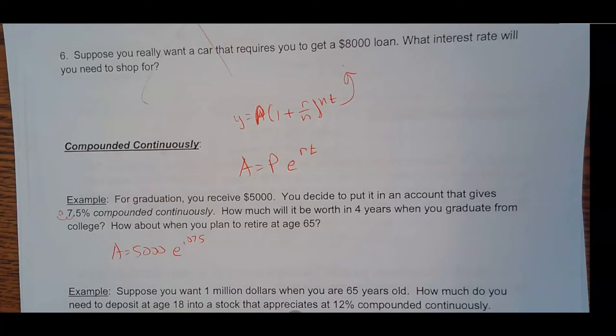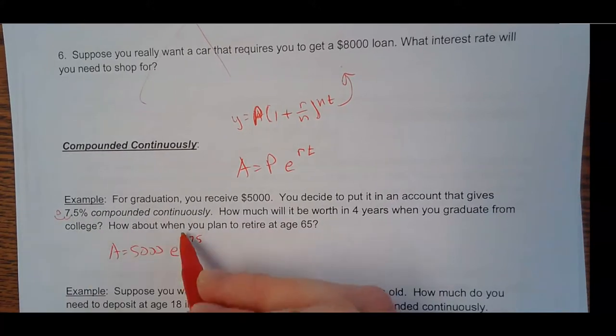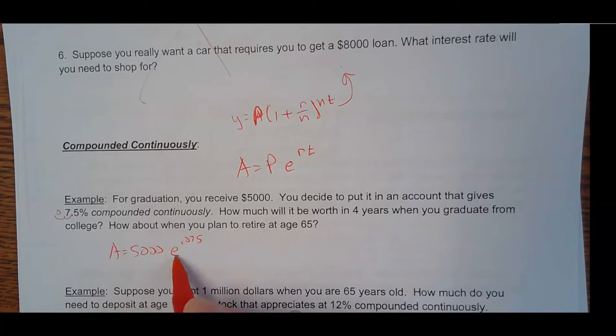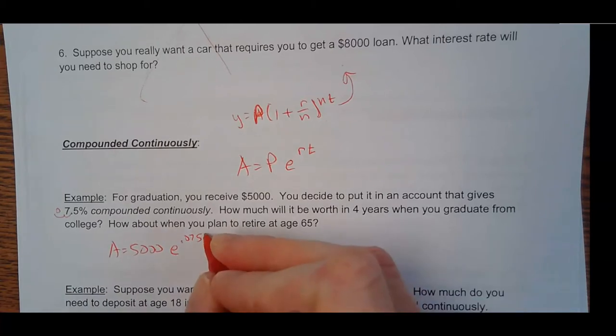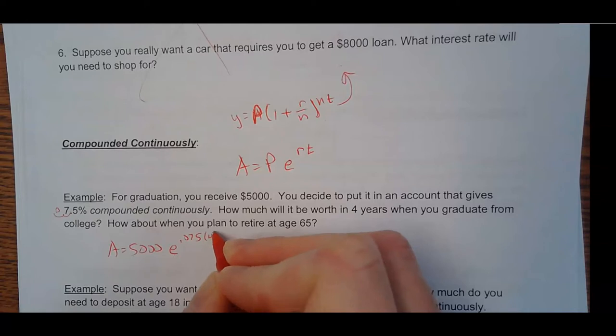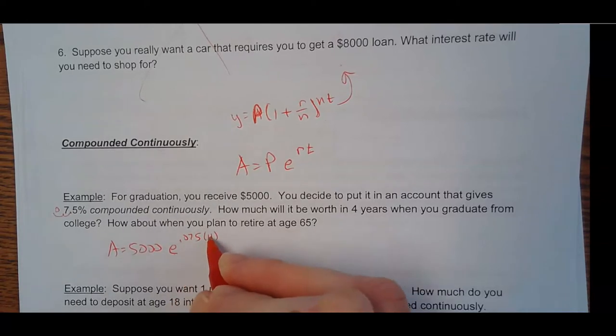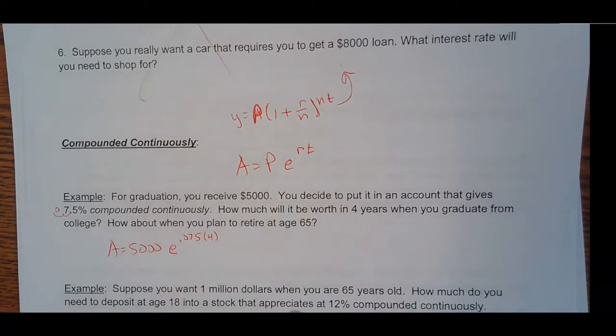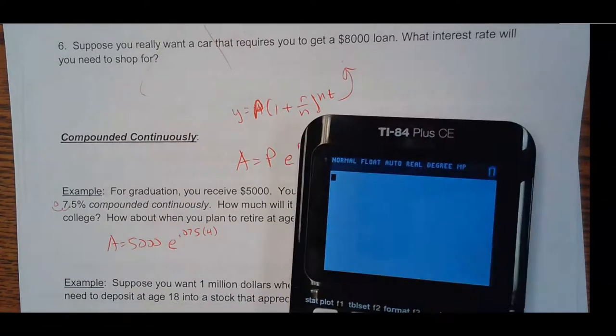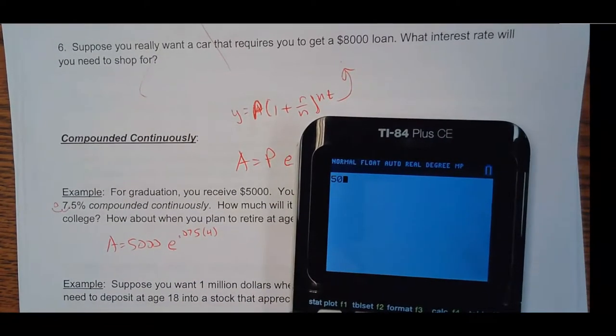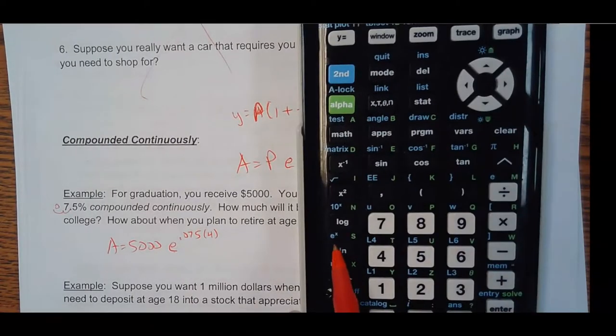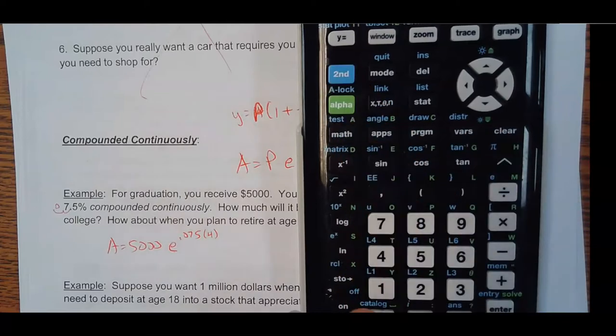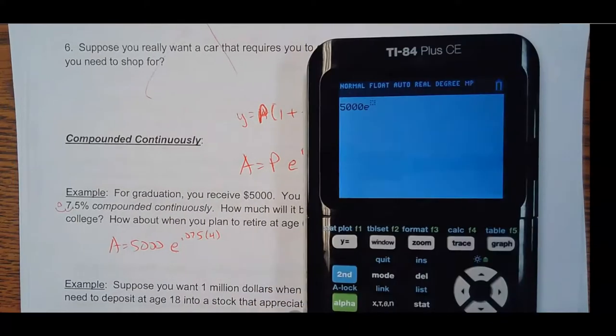Notice I don't need to put a 1 on this. You know, if it was 100%, I'd put a 1 on there. So E is already keeping what you had because E is actually 2 point something, 2.71. So that's in there. And then the time for this would be four years later. So I'm going to take 0.075 times 4 into the exponent there. And let me show you how to type it in the calculator. You type in 5,000. And then there is actually an E button right there. See the blue E? So I push 2nd and then that button. And that brings this up.